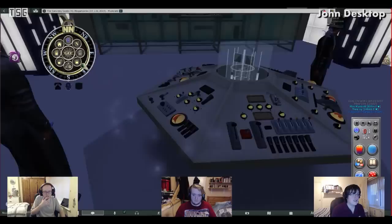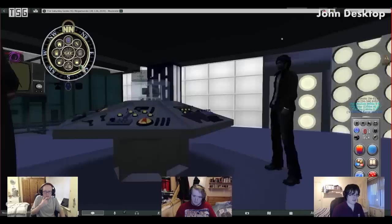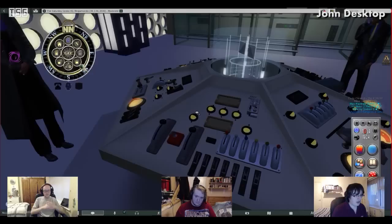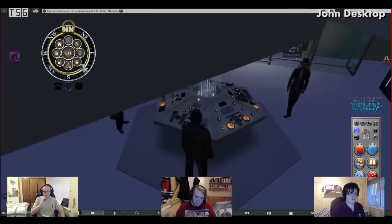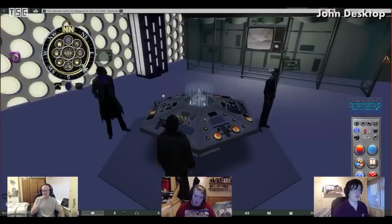Okay. So now this is where the fun begins, because I've got to turn this thing on. And when you first get this console, you'll notice that when you power it on, which is this button here... Okay. These two levers here are the takeoff and land. But if I try and take off, it says the fluid link is missing. I'm going to have to turn Second Life down. It's on 50. I was much too close to it then, ignore it. Anyway, as you can see, it says the fluid link is missing.